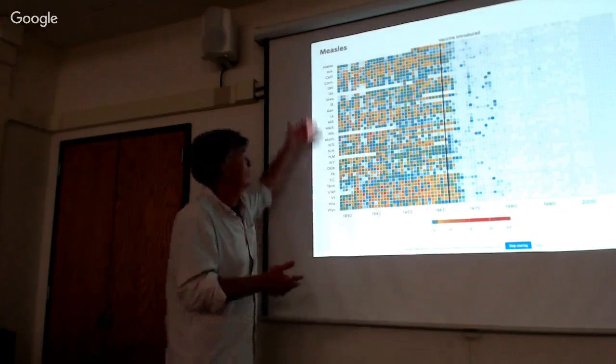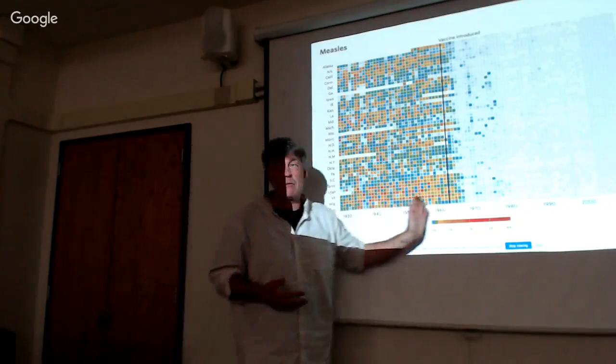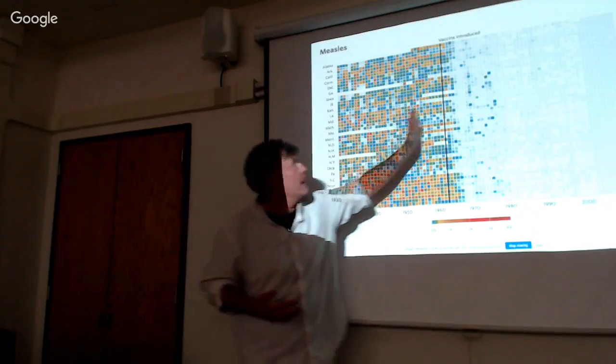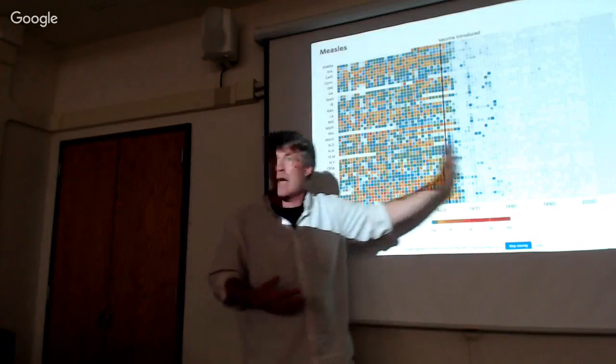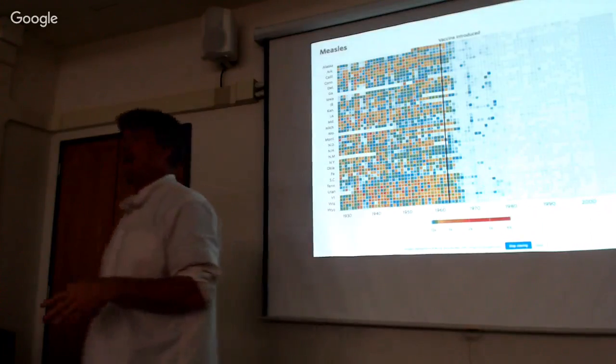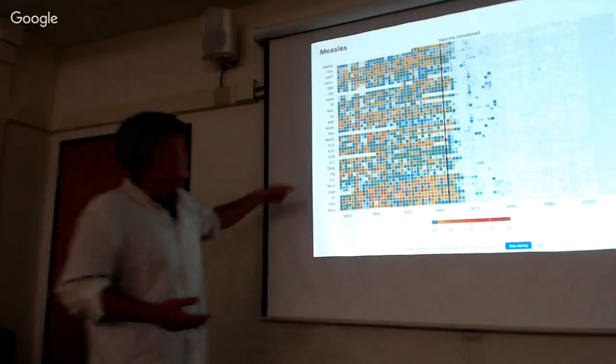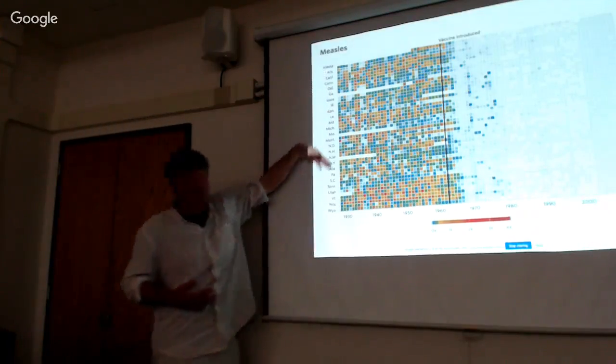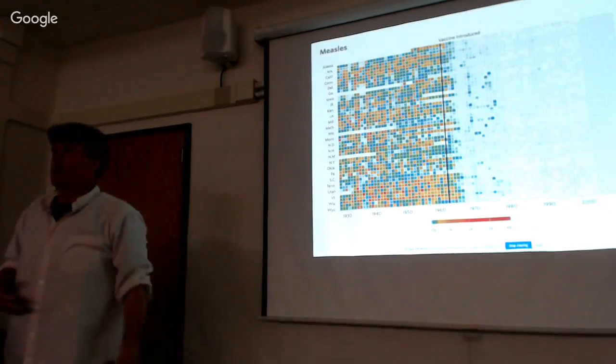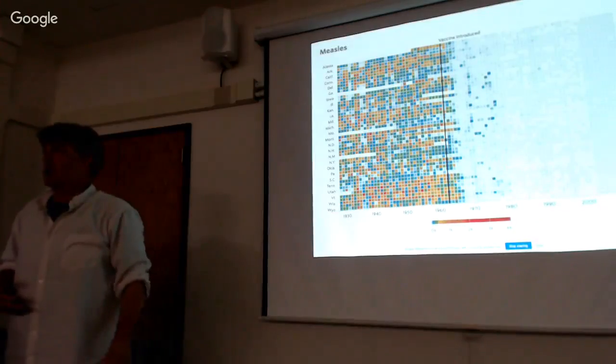This is categorical data, and these are counts of measles, and then we have an event here when the vaccine was introduced, and you see it die off. This is a time series, but it's a time series for each state. What's another way of plotting this? I kind of just told you.